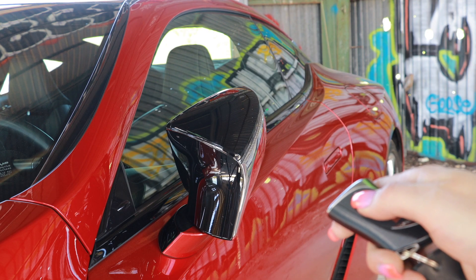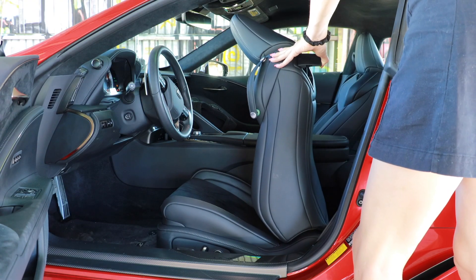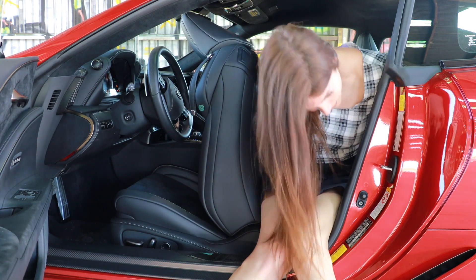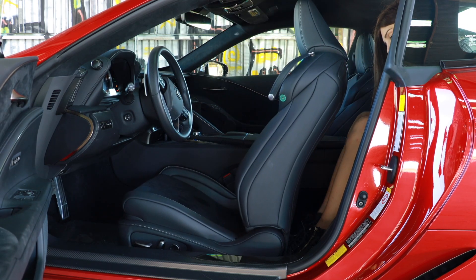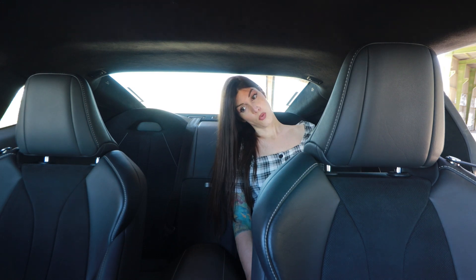Check out the door handle — it automatically presents itself, which is straight gangster. I did change my shoes because I don't want to scratch the door sills — they're carbon fiber. Let me see if I can fit in the back seat. Okay, so my toes are stuck underneath the frame of the seat. It's mildly comfortable — it hugs your feet nicely. My head is resting gently on the back window, my ear almost comes in contact with the glass, and my knees are shoved into the back of the seat, though it did sense that and go forward a little bit.